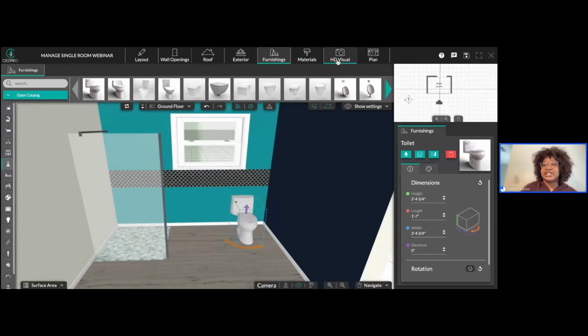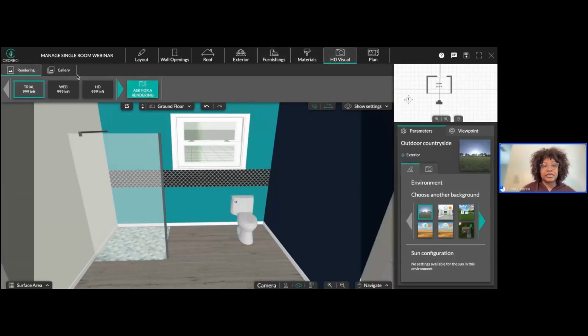When you go to your HD visual step, and you go to rendering, remember, like I said, the right panel is extremely important. In the right panel, this is where you're able to choose your environment. So we're going to do an indoor sun environment. You're going to click on this middle icon right here. This is the environment I recommend for anyone that's creating an indoor daytime look.